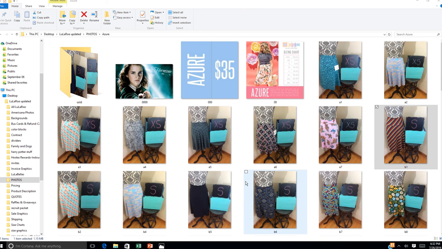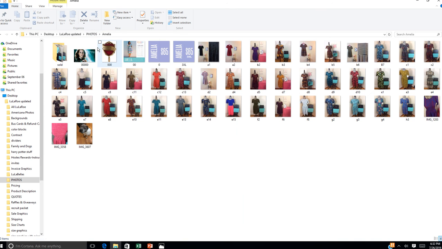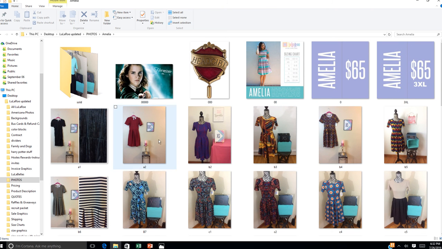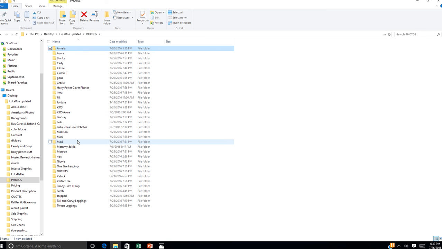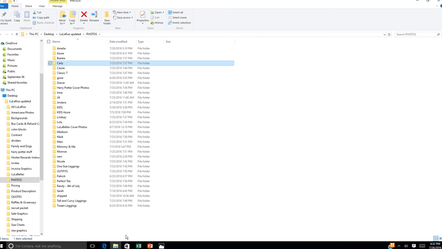Okay, they're calmed down. So that's how I would do a picture album. Now, I would also go into, so it would depend also. So Amelia, I have extra small, so the extra small would be A, the extra small would be B, and so on. And that's how that is arranged. I think I covered all the albums now. And so that's an easy thing to do right now. I just uploaded Carly's last night, and they were already in order. So I didn't have to change them, and now they're gone, so I'm just going to delete them. But that's how I do the folders.